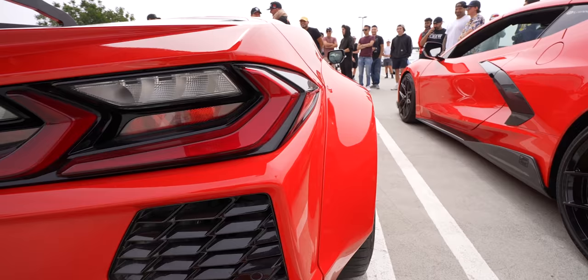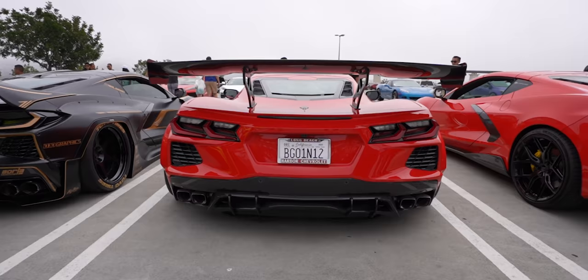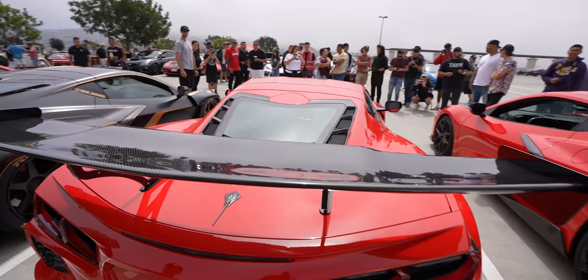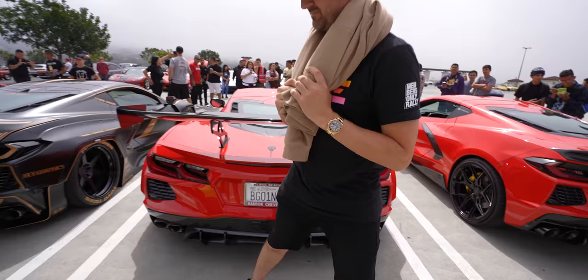These guys, I mean, TJ, you killed it, bro. Like, this is sick. By the way, this is a real wing. When we first made it, we were scared on how big it was. It's huge. Then you put it on the car, and it looks small. I really, really like how you guys executed this. The diffuser. Yeah. Stand right here. I want to show how wide this car is.